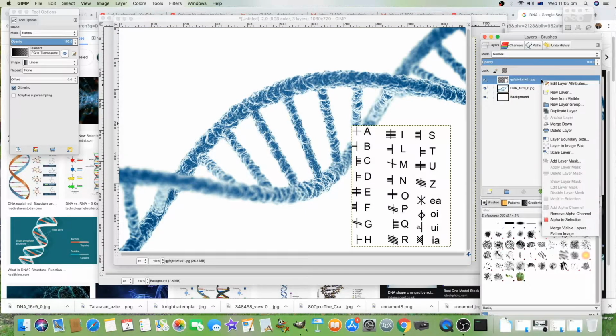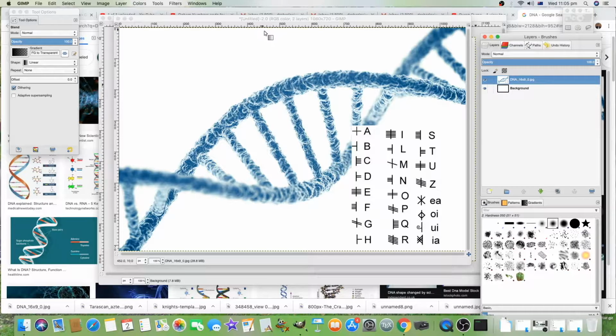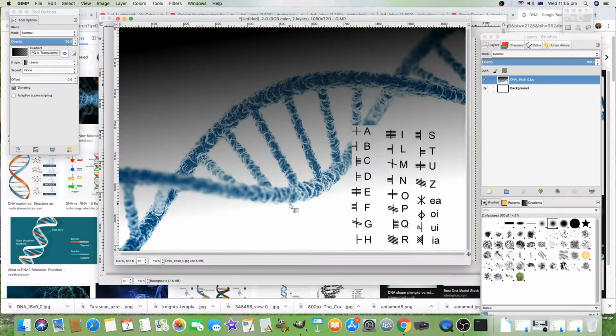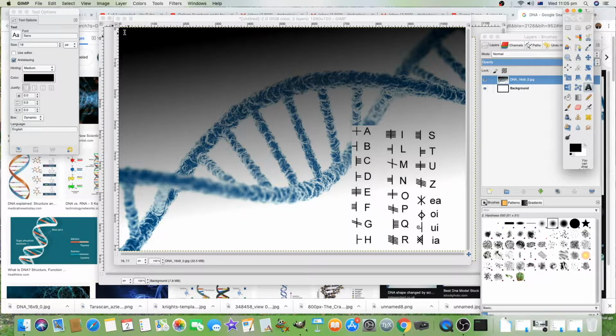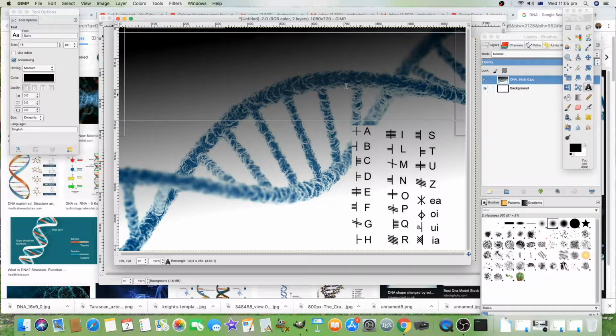So what we do, we right click and we go merge down, and now they are one layer. Now if I do that, it's all the same gradient. And you'll need that gradient tool, because then you can make a really nice writing effect. So what you do, you go to the writing, and now you'll have to find a nice font that you love. So, just download that font.